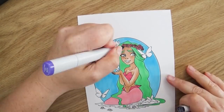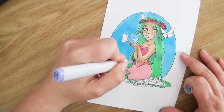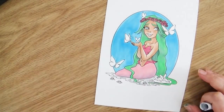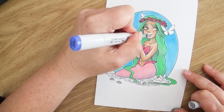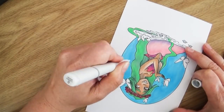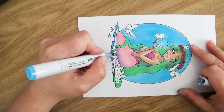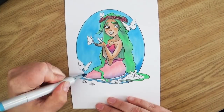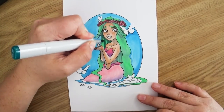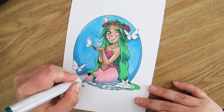I was wondering why I was so reluctant to commit to drawing a day for Mermay. And then it hit me. You see, every month I'm also doing an exclusive sticker pack for that month. And for May, I really wanted it to be mermaid themed, of course. But I was having a hard time coming up with a design that I liked that worked well for stickers. I ended up just getting frustrated. So I decided to push it aside and not think about it for a few days.